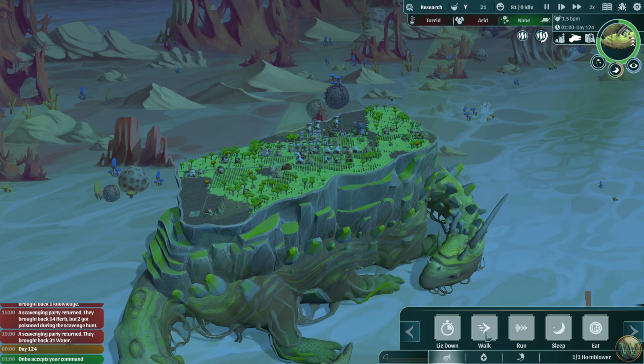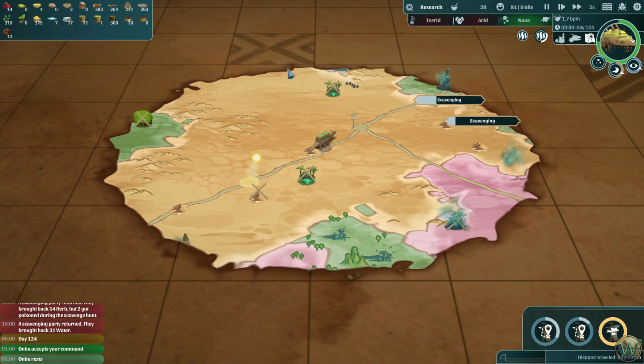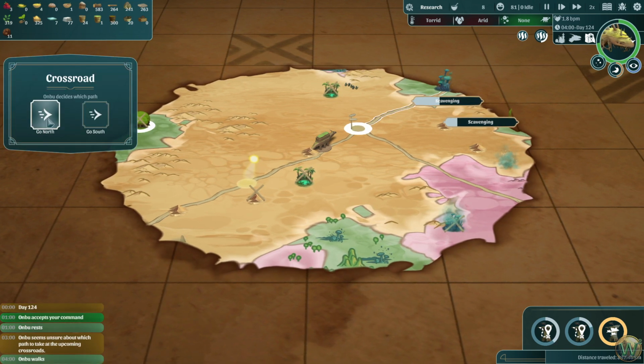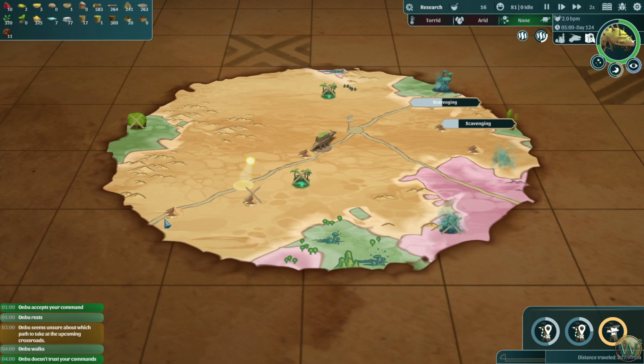You're gonna have to wake up and walk. I'm sorry. We'll take a nap as soon as we get, maybe closer to the forest over there. Maybe before we get to the forest, but closer to, or definitely by the time we get to here, if we go this way. Let's make sure there's not anything else to scout. Alright, well, let's go north. You don't trust our commands. Yeah, well, then don't ask.